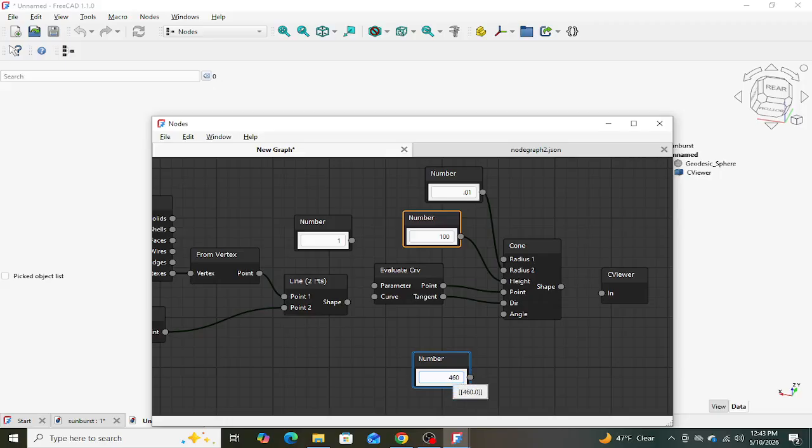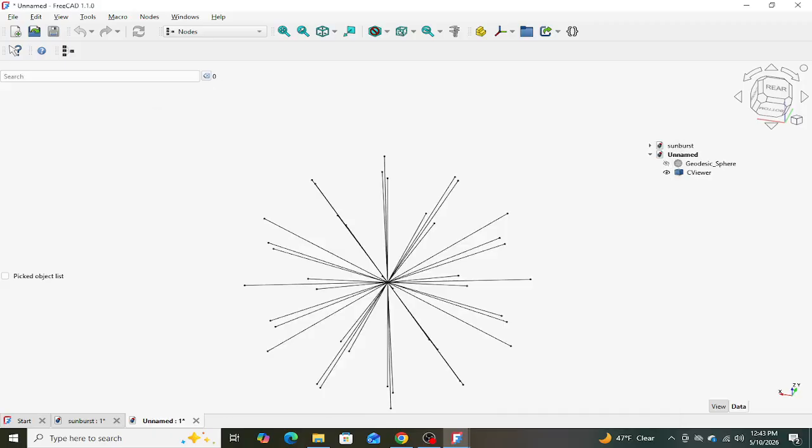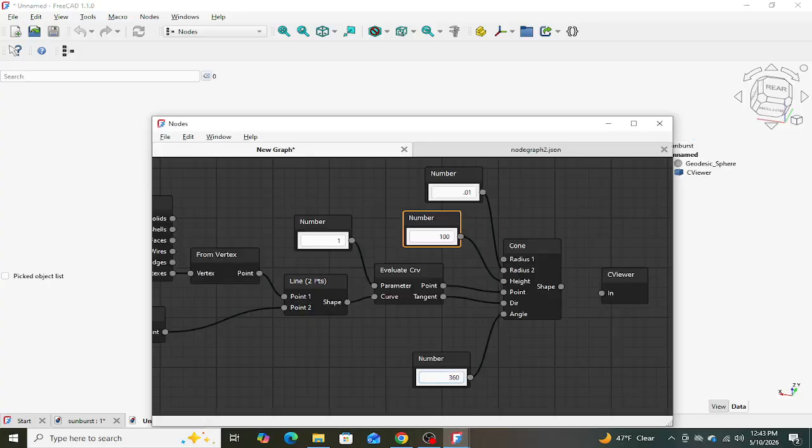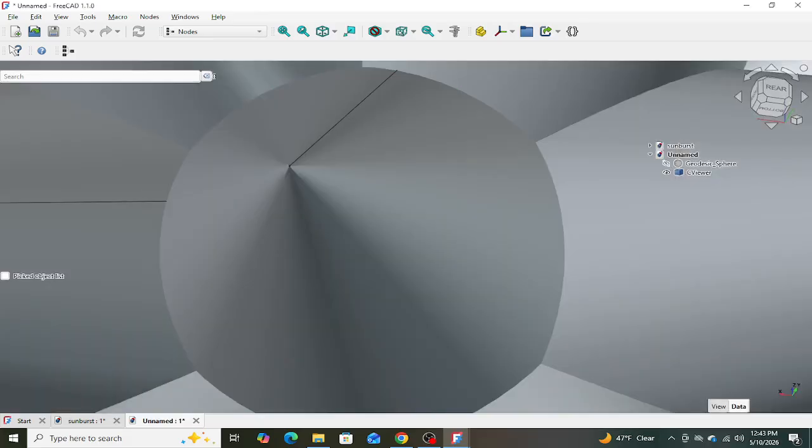Oops, that's 460. We want 360. And then this parameter goes into here, and the curve is the shape.